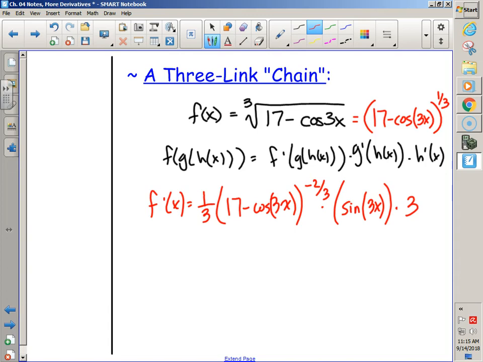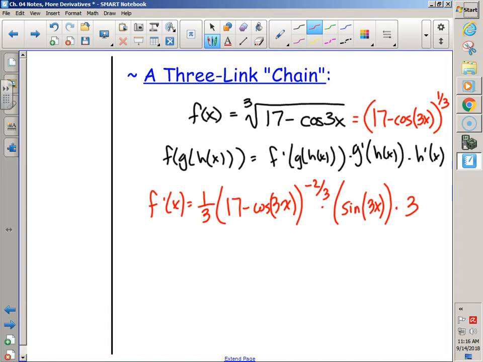Then what do we do? We're done, right? No more left. If some of you ever do a 0, who would be inside 3x? Not 3. Who would be the inside? X. And what's the derivative of x? 1. That would be our last one, if you want to think about it that way.